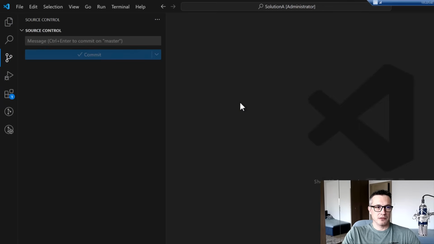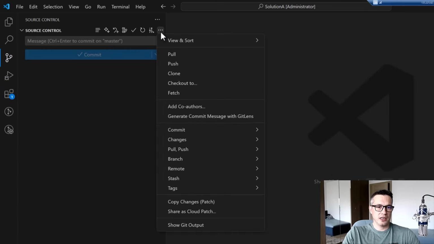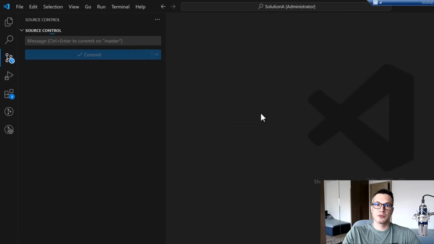And let's start with synchronizing my master branch. So I'm in my local master branch, and I would like to pull changes from the remote repo. And you should remember that pull simply fetches changes from the remote repo and then merges them to your current branch. So it simply means that right now my master branch contains all the changes that the remote master branch has.